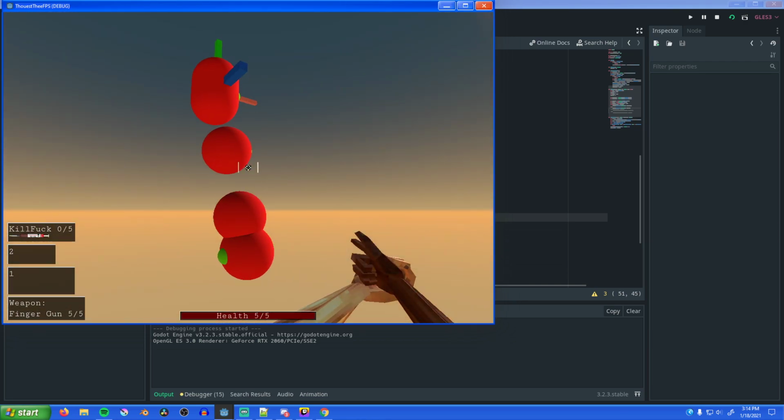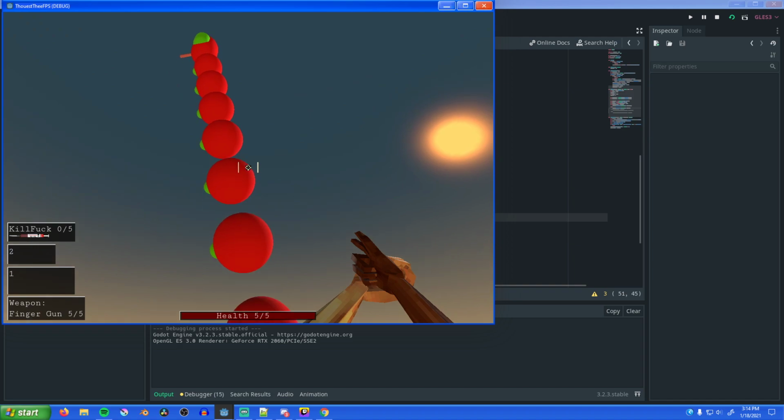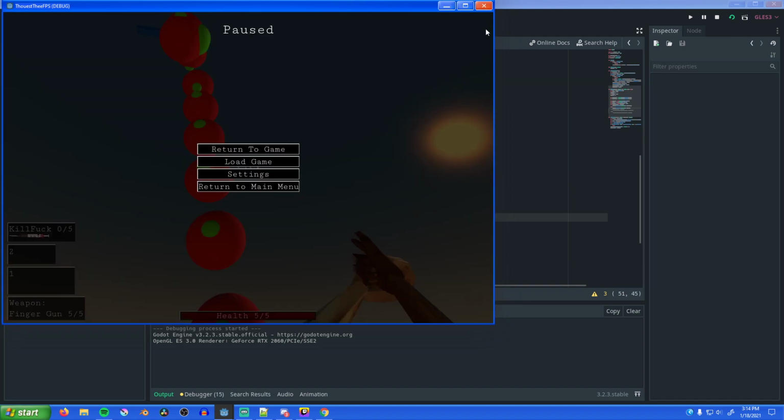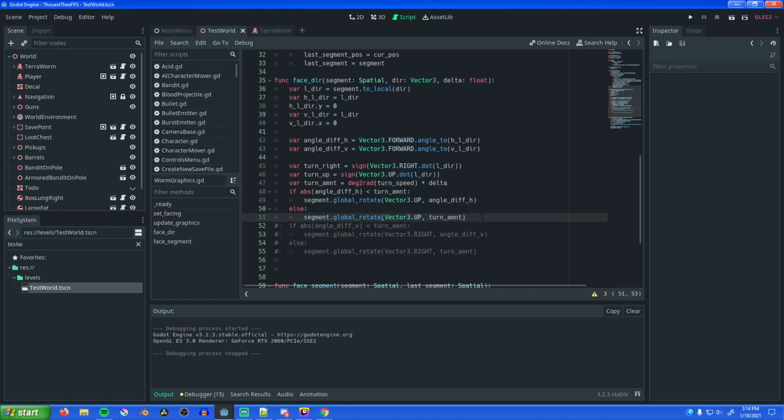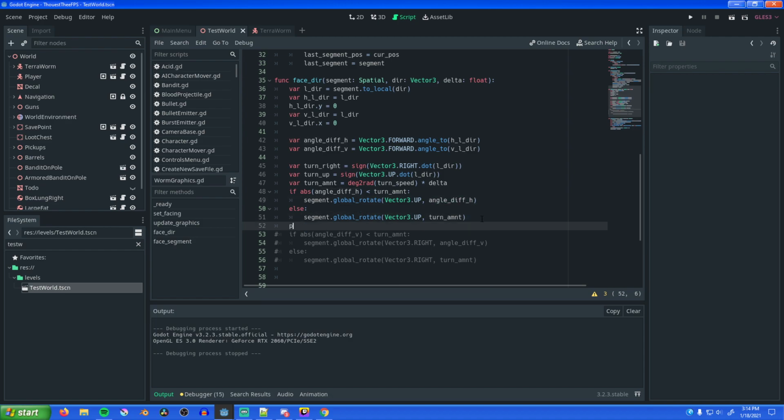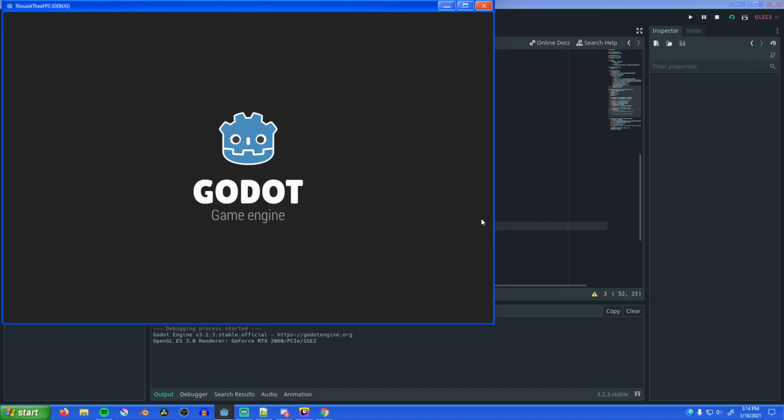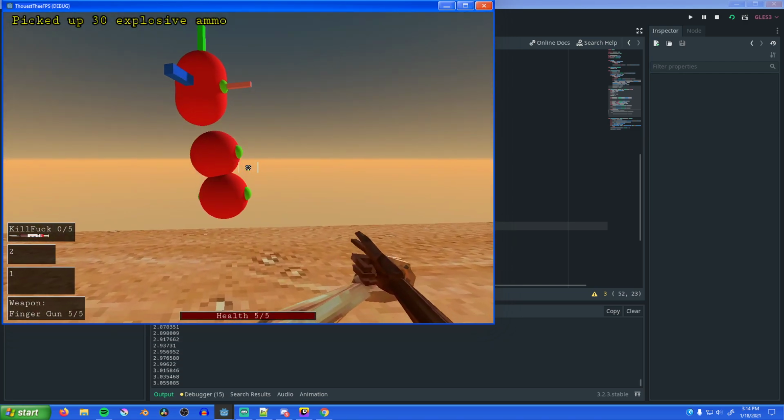Okay, that's not working. Just spins forever, okay. Print this, what's going on? Oh yeah, that's gonna give me radians, which is harder to read.